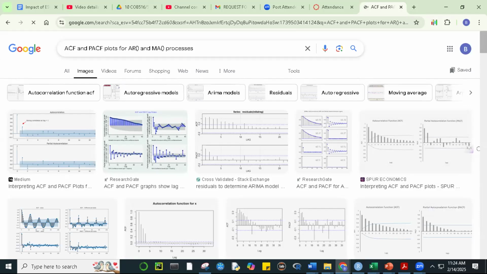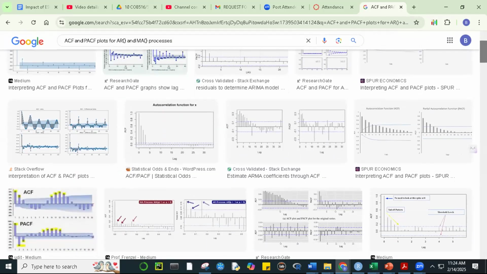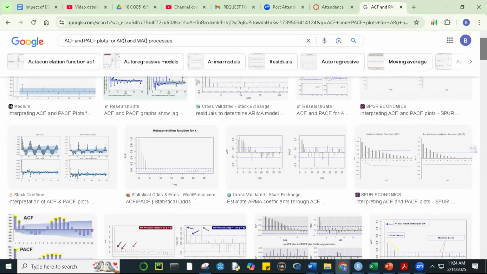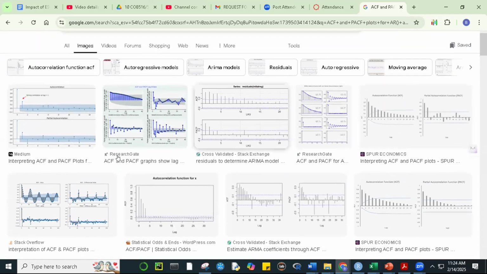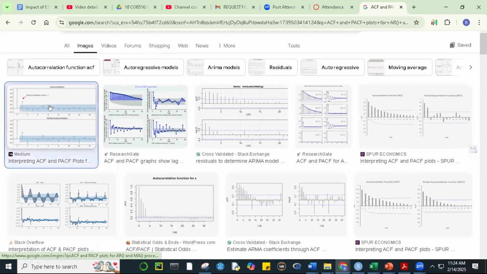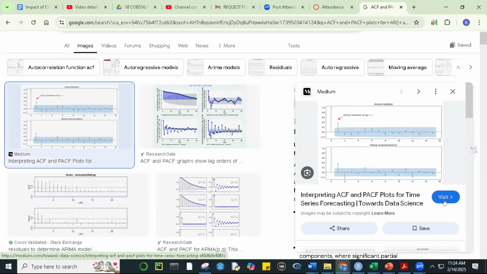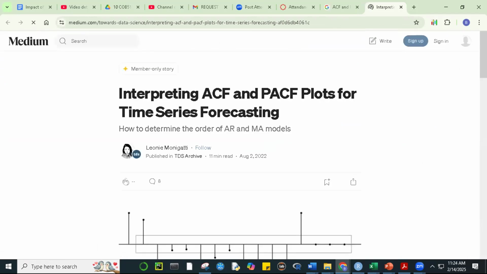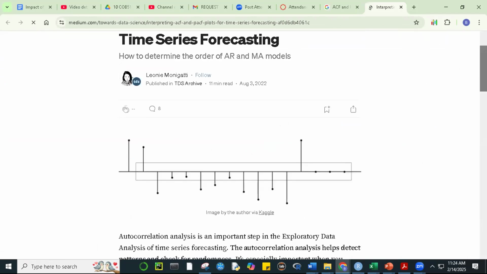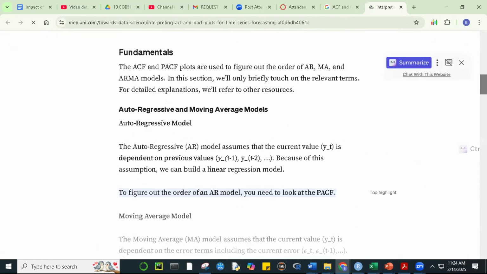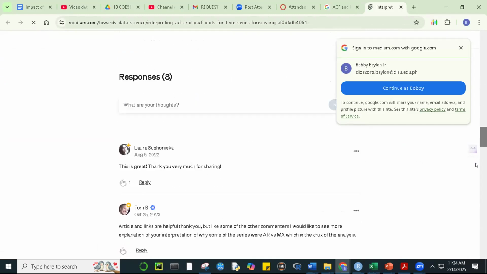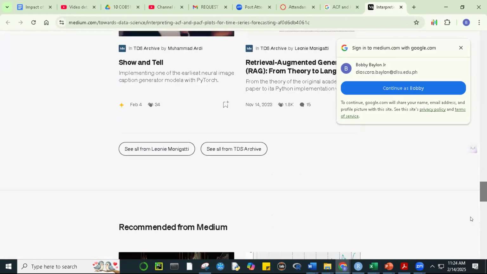All right, maybe this one. So we have some images here. Let's see this one. AR and MA, let's have them.